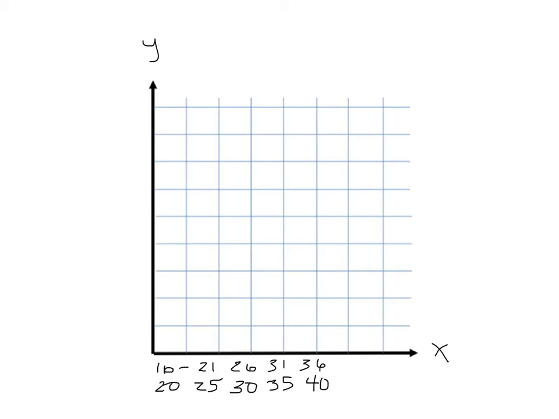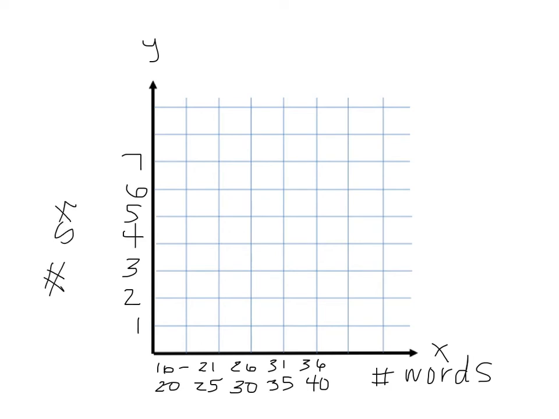So across the bottom there, my interval represented the number of words per minute. Okay. Then on my y-axis, I'm going to put my frequency or my tallies here. Okay, so I'm going to have 1, 2, 3, 4, 5, 6, 7, I think is enough. Okay, and this represents your number of students. Alright, and then you just draw bars that go with the numbers from your table.